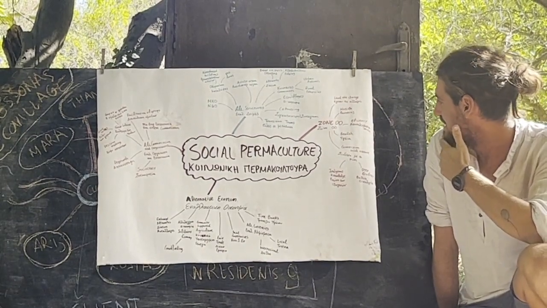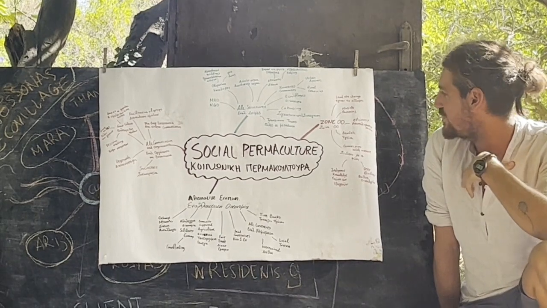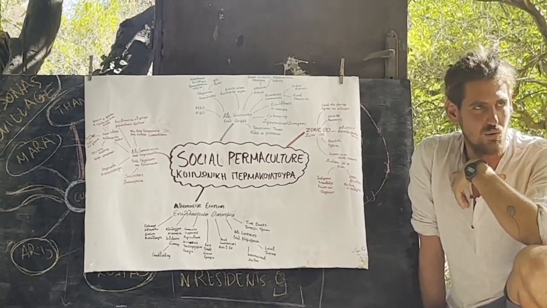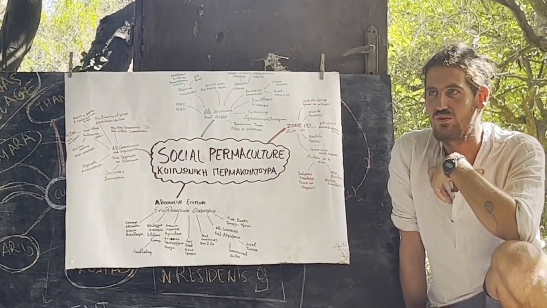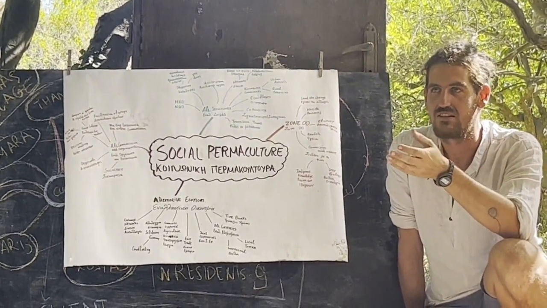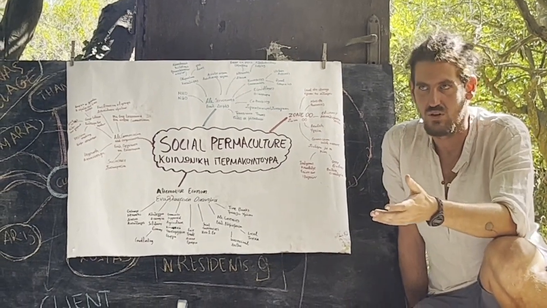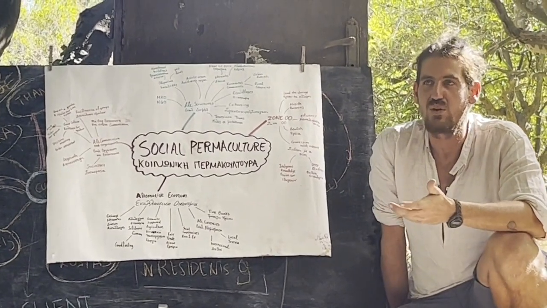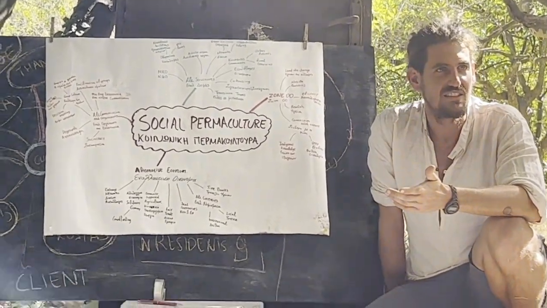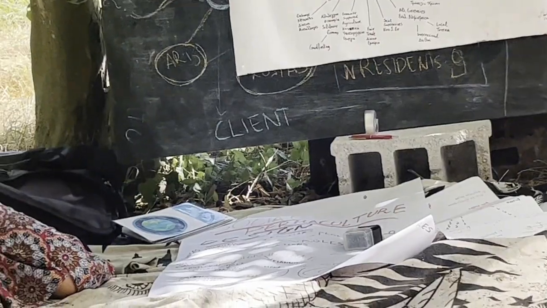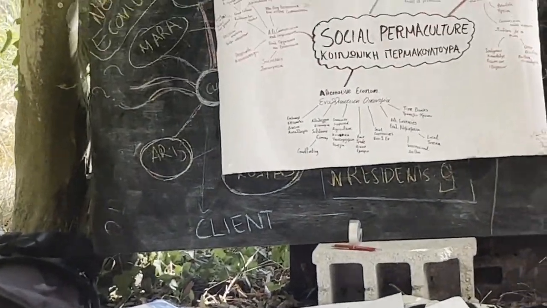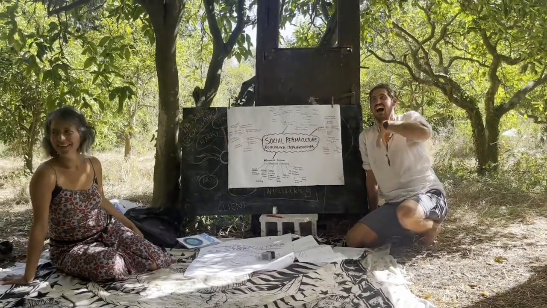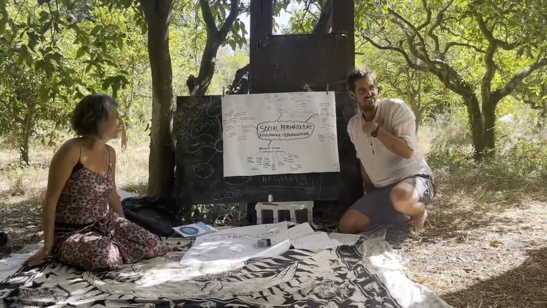Social permaculture. Let's start from the concept of zone 00. Do you remember zone 0? Zone 0 is the living zone, where we start from. It could also be the entrance, it can be many things. Zone 00, what is it? It's where it's starting from, from the inside. It's us. It's us inside.